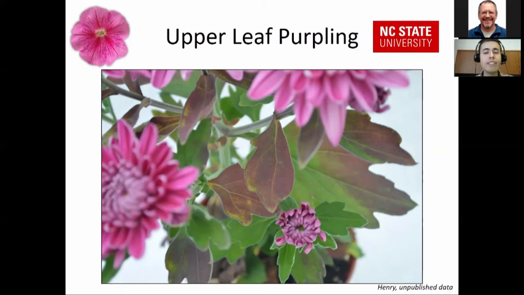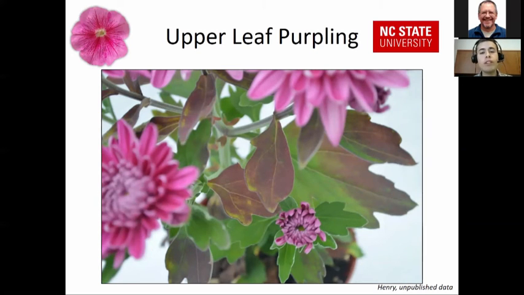And another interesting thing to note is that if you look closely at the stem of the flower, the stem is also turning purple. And that's a symptom that we did not see occurring on plants that were grown with a continuous supply of phosphorus. So we actually saw the purpling of the stem occur before the purpling of the leaves. So that might be a really good indicator that you're going to have some phosphorus deficiency symptoms occurring on the leaves very soon. But again, you didn't see the symptoms of reddening or purpling on the yellow mum cultivar.